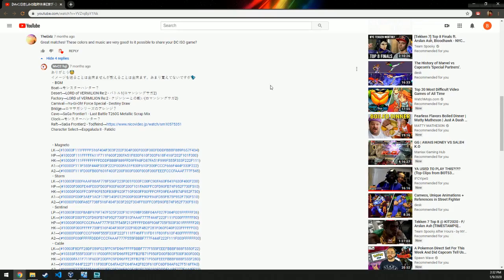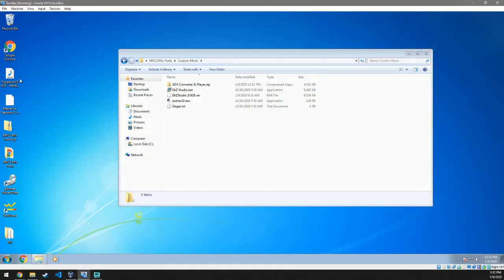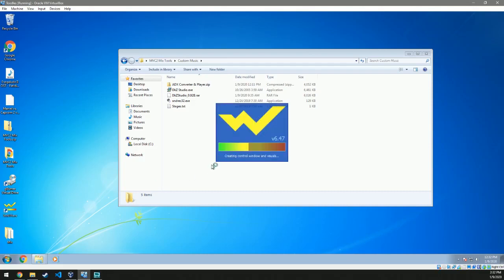So after you get your music file, you can see we have it right here. You're going to want to convert it to a WAV file. So for that, we're going to use GoldWave, which we installed earlier. You could also use Audacity. I think you have to get a plugin to make it install a WAV file, but we're just going to use GoldWave. So we're going to open GoldWave up.